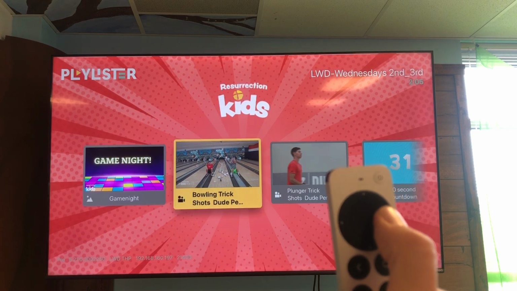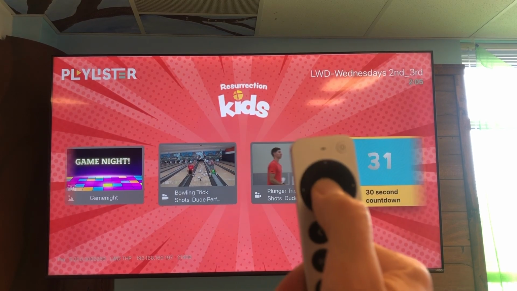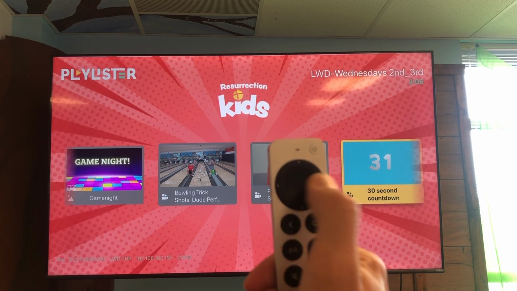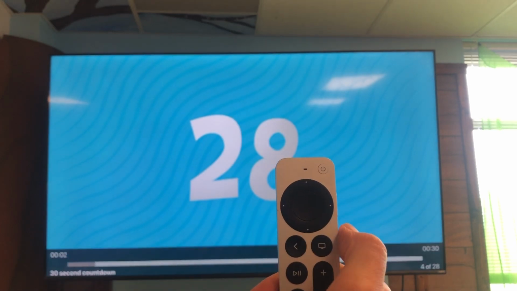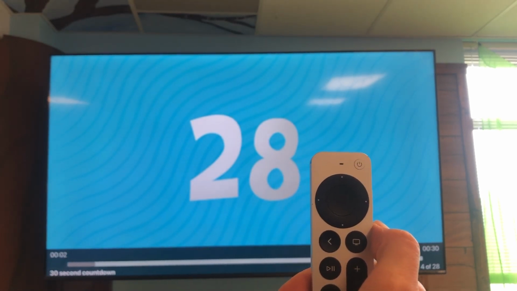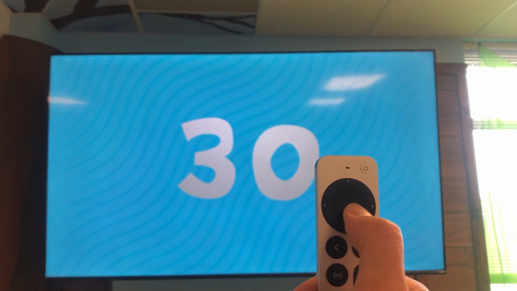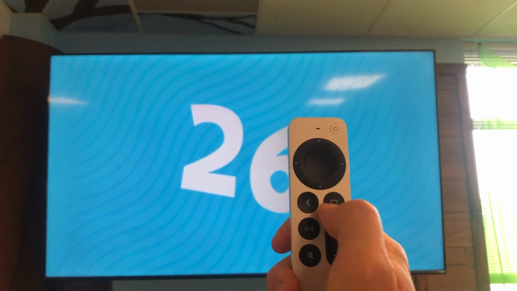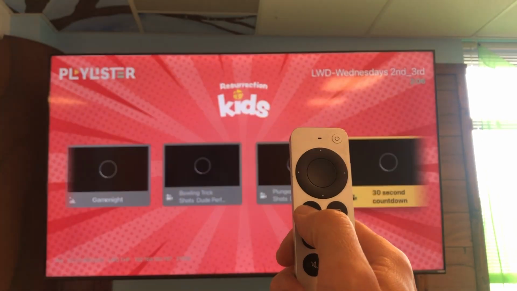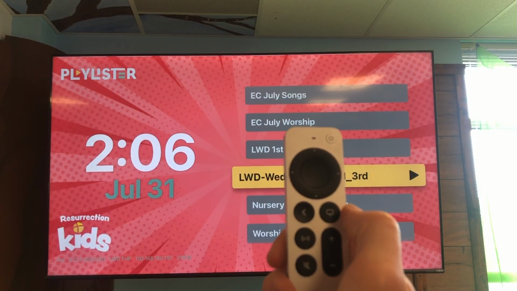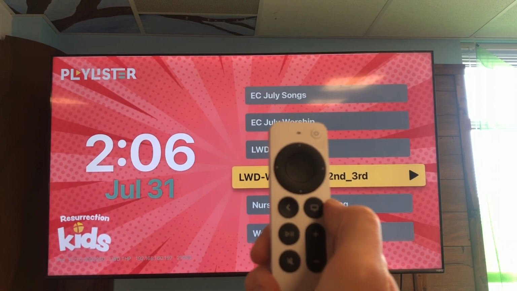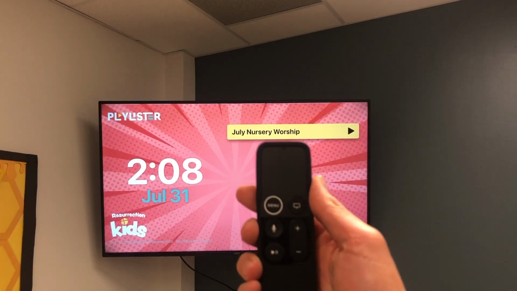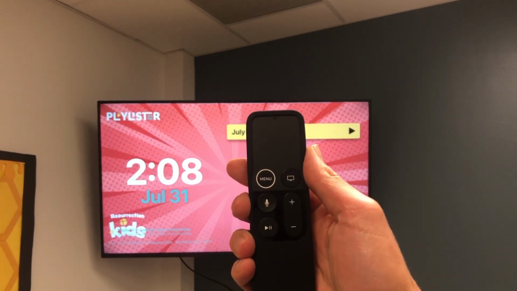So if I'm doing a video, for example, if I got this countdown and I hit the center button to turn it on, I can also then hit the center button again to pause it. So I have my 28 seconds left of the countdown, and then I can hit it again as well. So like, oops, that's not the right one. I can hit the left arrow, and it will get me out. And I can continue to hit the left arrow to get me back to the menu screen or the home screen of the Playlister.